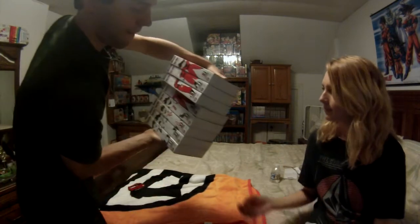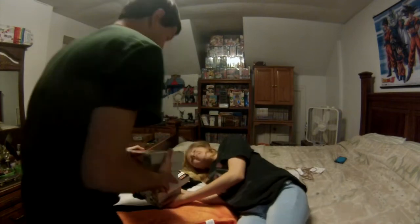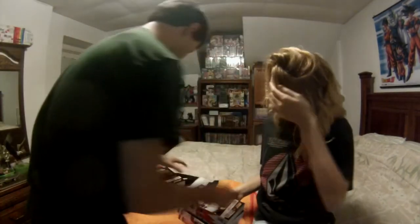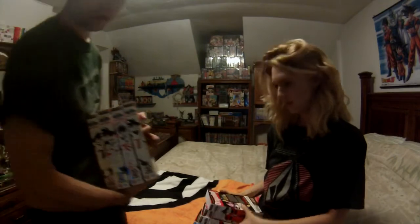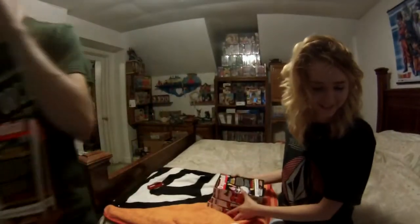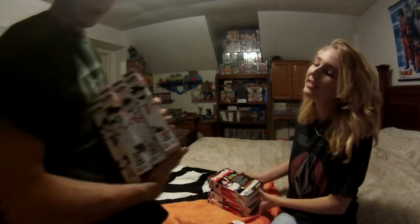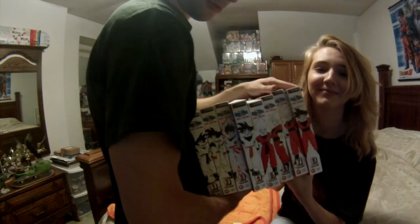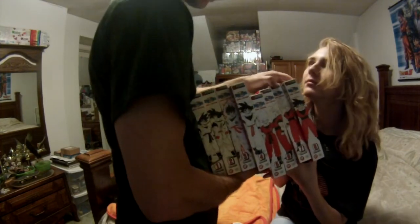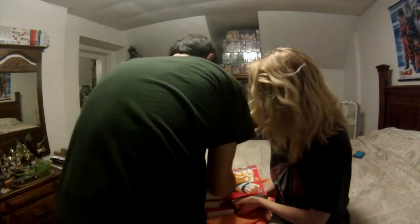Hold the bottom. Oh no. Why are you tilting it? Ow! Okay, you hold four, I hold four. You get this side. Why are you making me hold the taller one? I'm not. I'm on the right side, so we need to hold these. Hold them, push them in. Oh no, quality just went depreciated. Oh god. Is it good? It's good, but you have to buy me a new one. Okay, there's 1 through 8. Woohoo! Okay, here we go. Don't bend pages! The struggle is real with life.